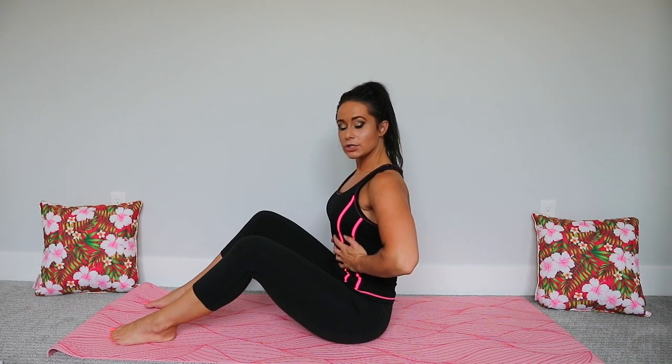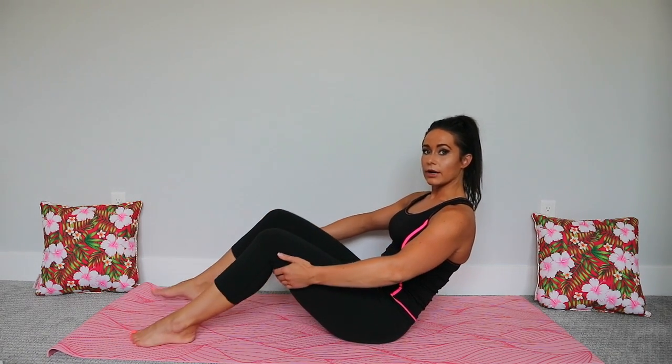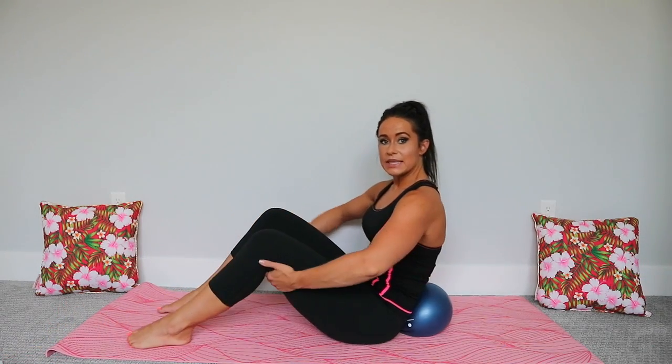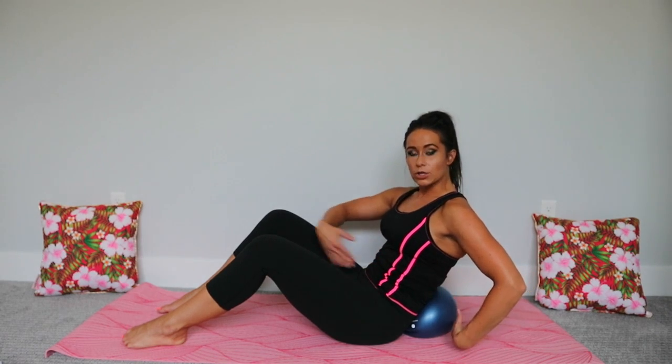So from a nice flat back, we're gonna close the rib cage, we're gonna draw the abs in, the navel to spine. Then from here, I want you to bring the hips forward, so tuck the hips under, and then lower into a C curve here. So hands behind the thighs is a good option to start out, because I want to make sure your lower back is okay. If you have that ball, you guys, I want you to go ahead and grab it, just put it beneath that lower back.